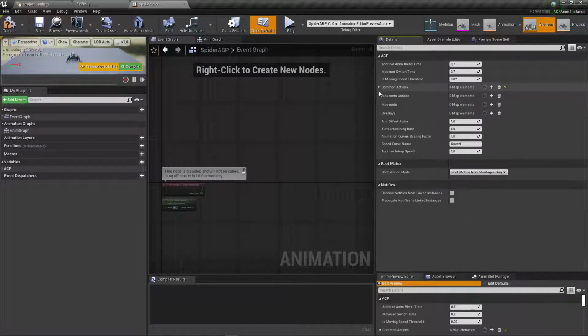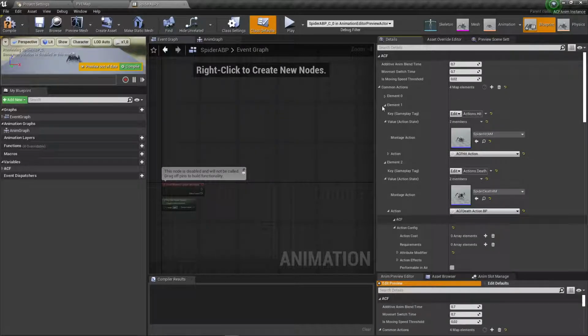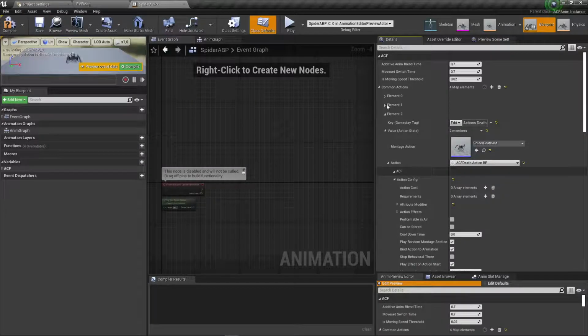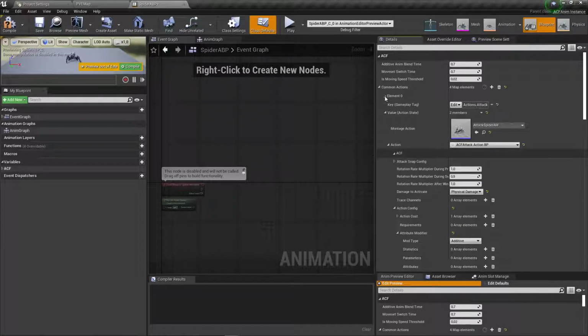Then again, common actions. You see, he's also not using the movement sets, he's only giving the actions. Same thing, attack, hit. So you already see these are basically the default actions you need to have set up before a character can do something.